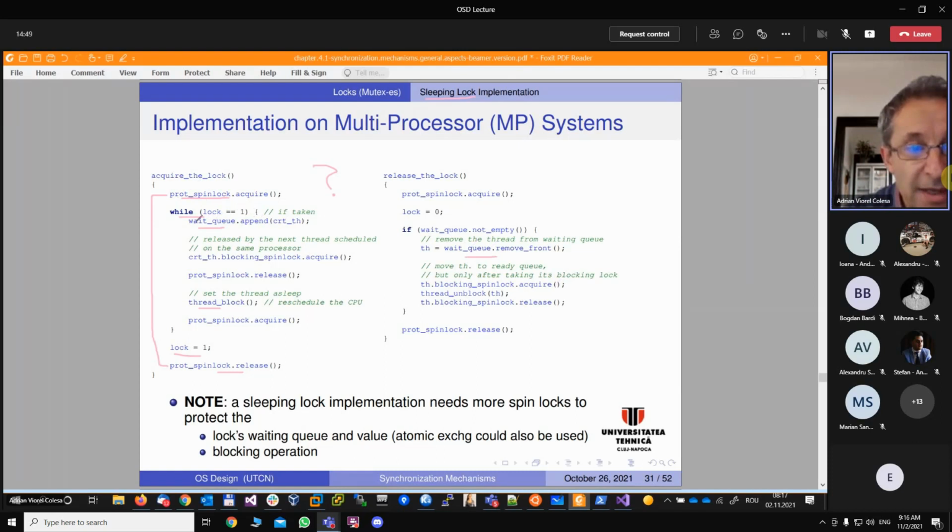but it's not only that waiting queue that must be protected. As I told you, these different steps, the checking and the decision being this one or this one, must be linked together. And there is no way to do that but using a spin lock. So that's the first remark to note here on that implementation: implementing a sleeping lock, we need a spin lock.